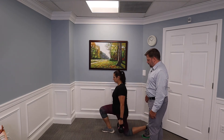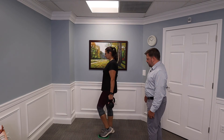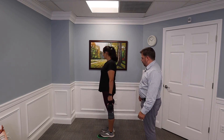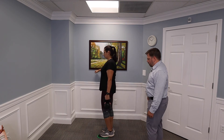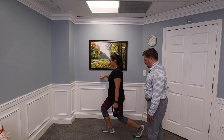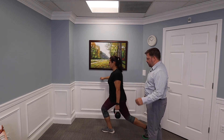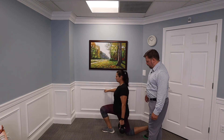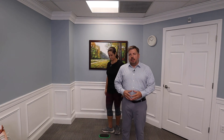One more thing we can do is put your arm out to the side to give you more stability. If you feel yourself wobbling a little bit, putting your arm out, making a fist, and keeping your body tight throughout the exercise will make it easier. This is a really good exercise to help develop single leg strength in your glutes and hips, and it's also a fundamental movement for many other exercises we're going to do.